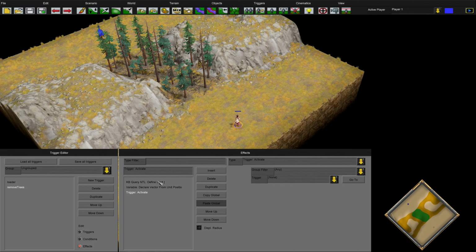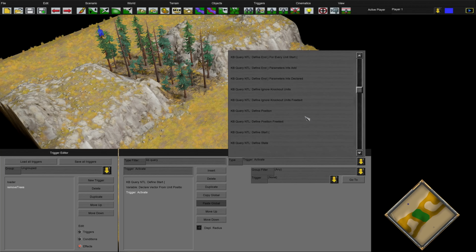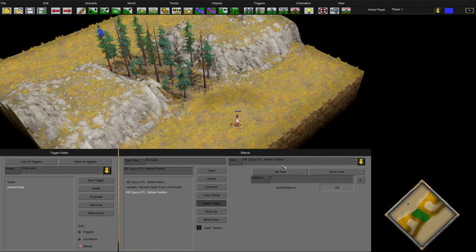And then, now we've started the definition, let's set the position of the query on it. So query, and we want to define the position, except we're going to need the free text version so we can use our variable. So here we can do v.x, v.y, and v.z. And we'll have it be 5 meters away.